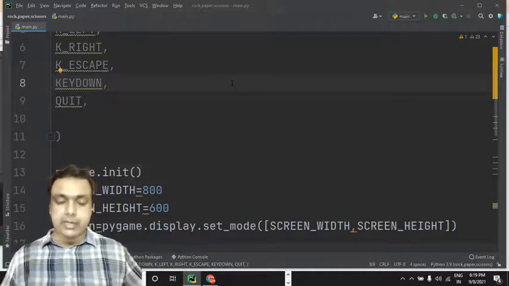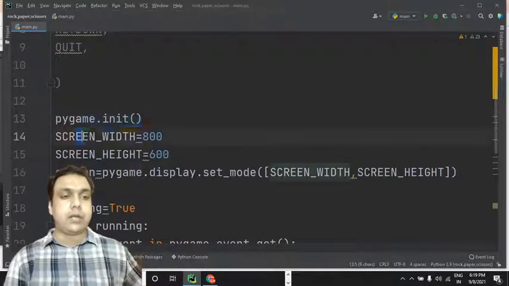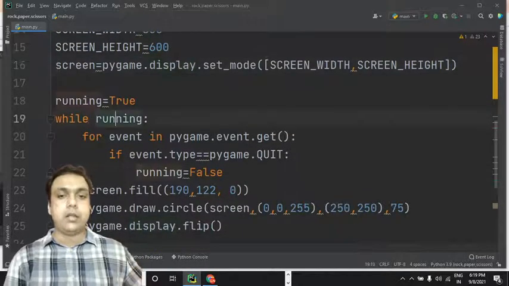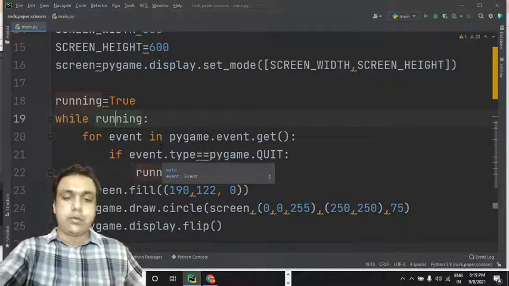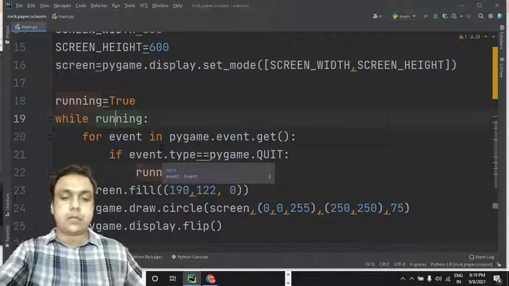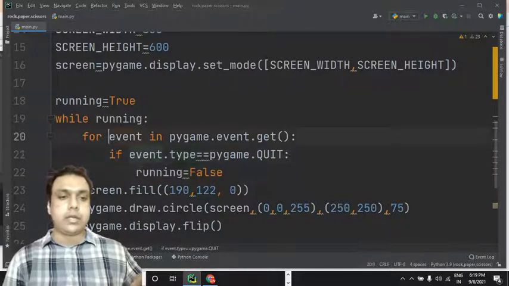Now let me write down some lines of code over here. We are done with initializing, and we are done with setting the screen dimensions. It's time for us to come down over here. So while running, this is going to check for us the event type: for event in pygame.event.get.